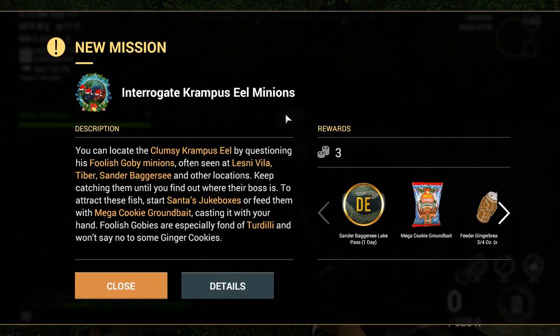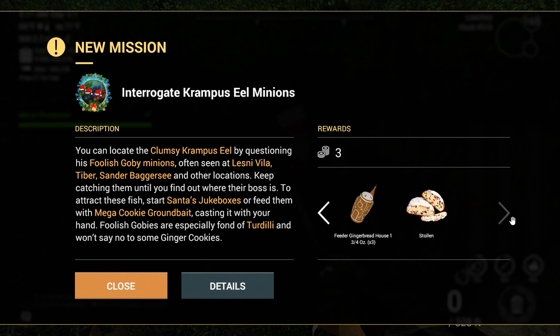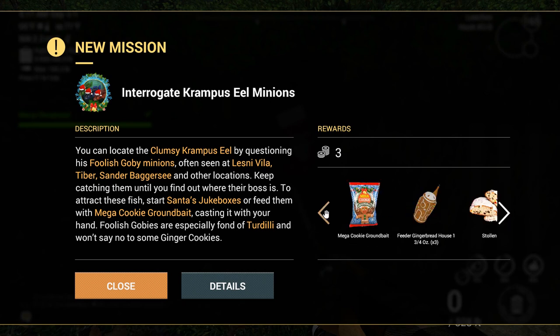Interrogate Krampus eel minions. You can locate the clumsy Krampus eel by questioning his foolish Gobie minions, often seen at Lesney Vila, Tiber, Sanderbagasy, and other locations. Keep catching them until you find out where their boss is. To attract these fish, start Santa's jukeboxes or feed them with mega cookie ground bait, casting it with your hand. Foolish Gobies are especially fond of Tordili and won't say no to some ginger cookies. What's a Tordili? Must be some kind of fancy.